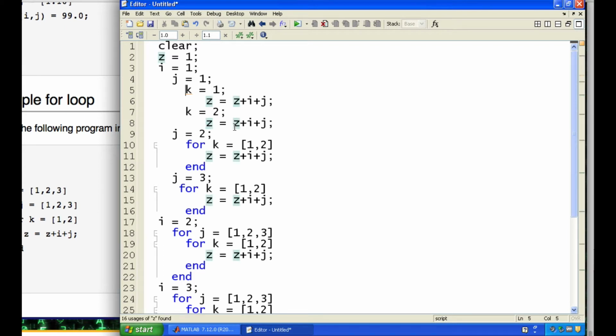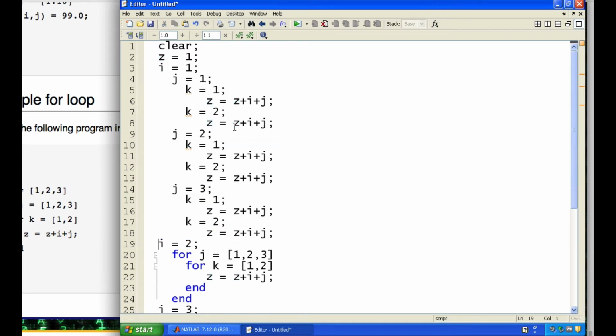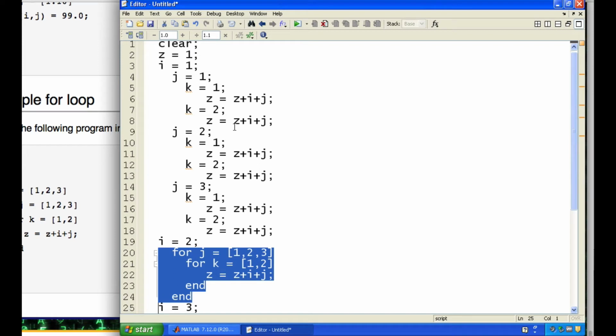And now I just copy this, and I can replace all of this with that. Copy this, replace everything there. And this block of text is exactly what used to exist below this i is equal to 1.